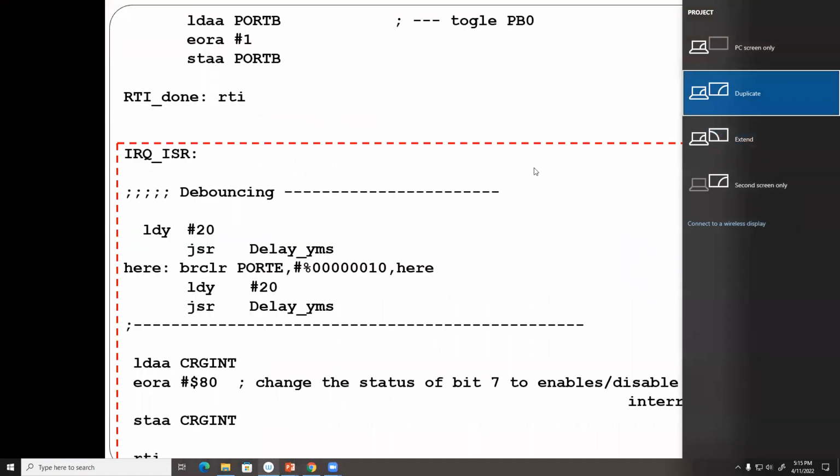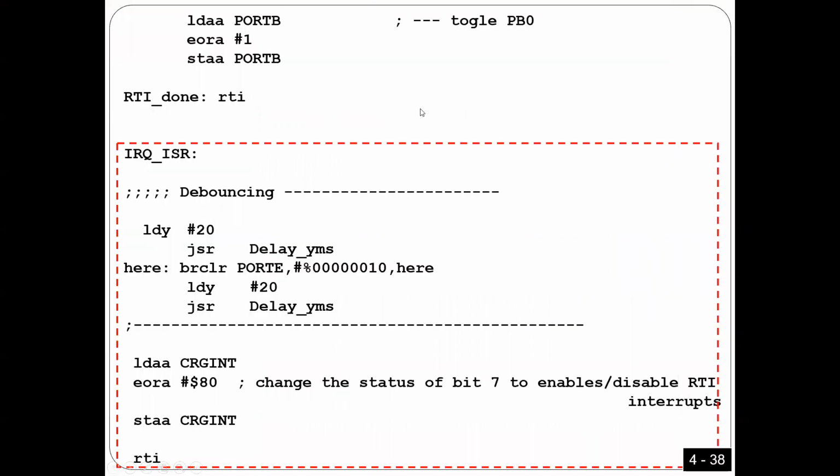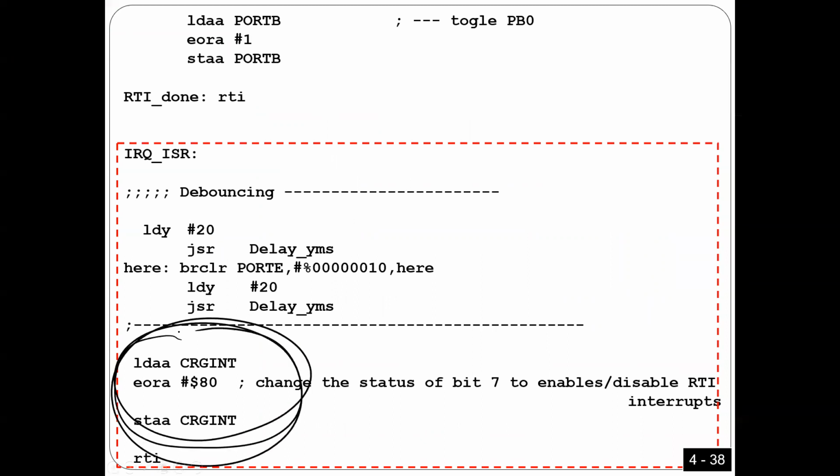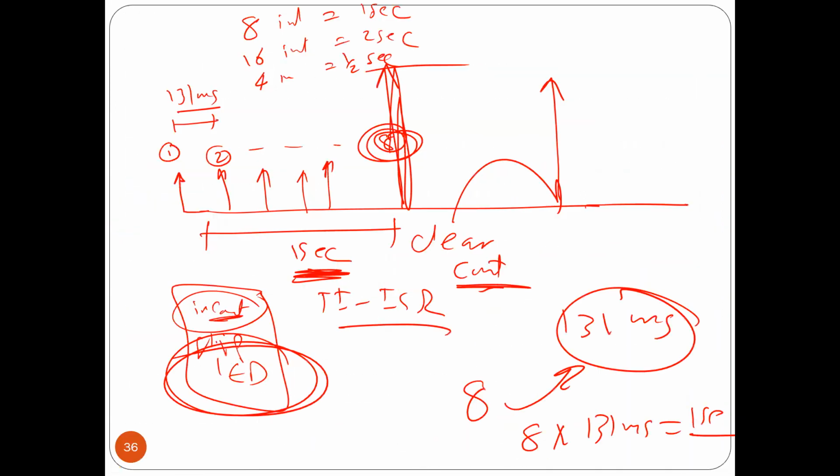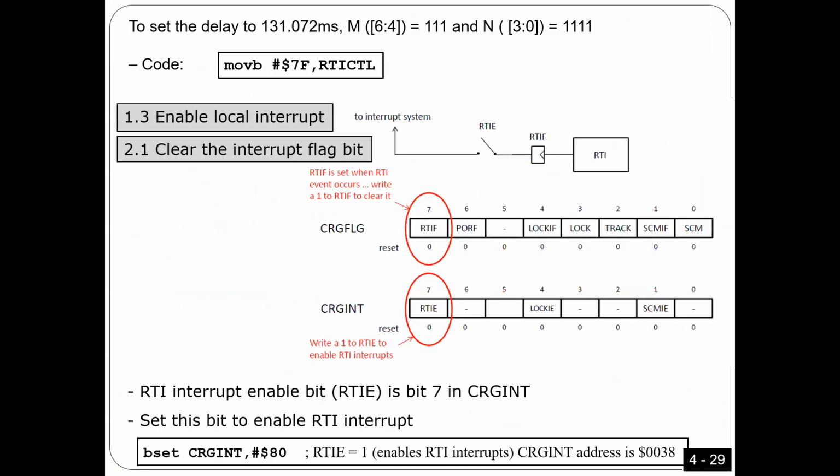Every time you trigger the IRQ interrupt, I'm going to read CRGINT, then I'm going to XOR the last bit of this register. Remember, the last bit of this register is the enable or disable for RTI. Let me go back to RTI if you don't believe me. Yeah, look here, guys. This is this register.